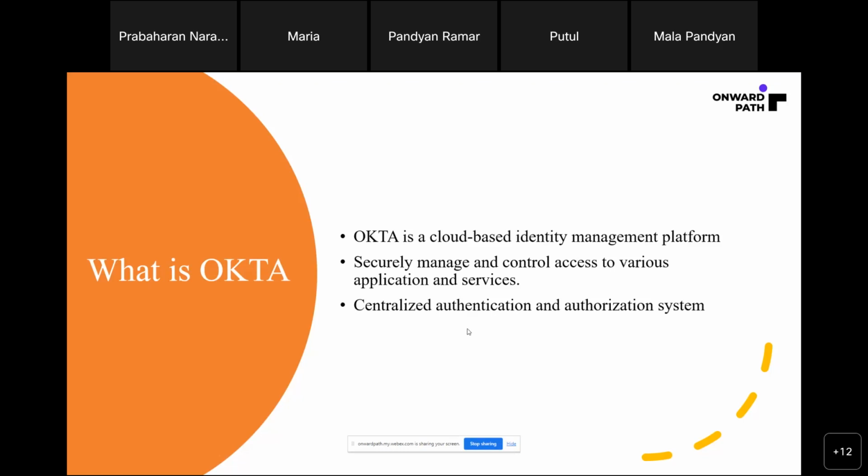And lifecycle management. In any organization, a major part is lifecycle management, which is user or employee onboarding to offboarding, and provisioning applications. Those are key features on the Okta side. And nowadays, with modern features, you have seen passwordless policies, where you can log in to an application without a password, using other options like biometrics. Those are key features, and Okta provides many more.